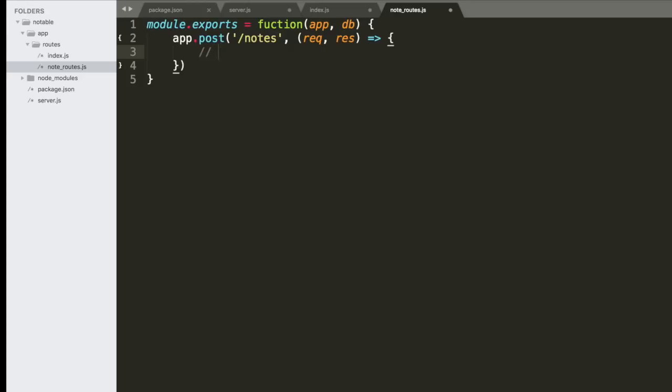But right now we're just going to do res.send hello. So when the app receives a post request to the notes path here, it will execute the code inside the callback. So that's the callback right here.